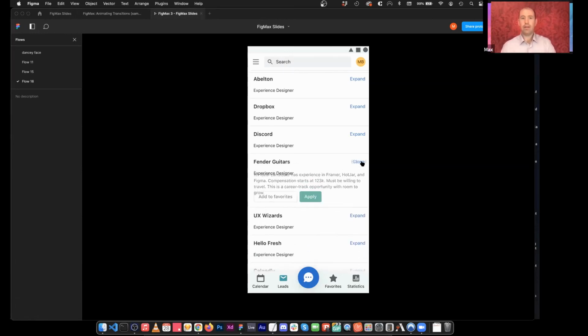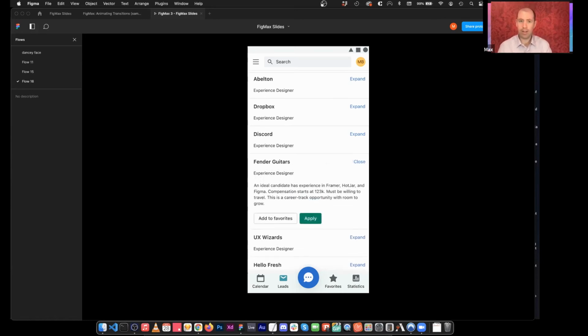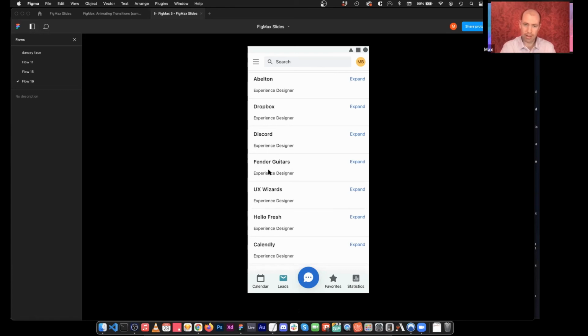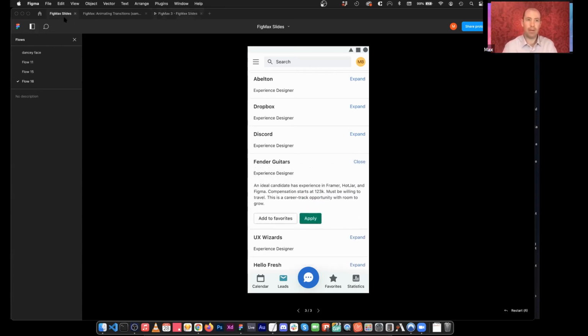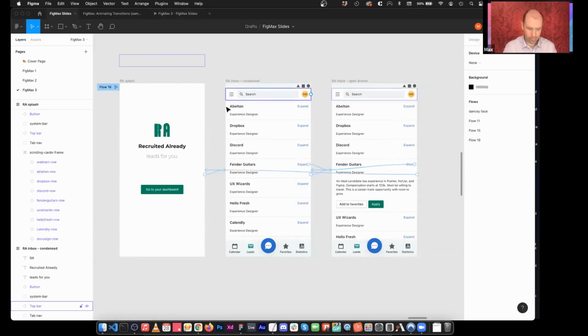That's pretty good. Now, one last fancy thing that we're going to change in the last 5 minutes is these, as they fade, kind of sit on top of, or technically behind, but they mesh with the Fender guitars and the Experience Designer role and create a little bit of dissonance as it's fading. And this is such a detailed thing, but I think it's important.